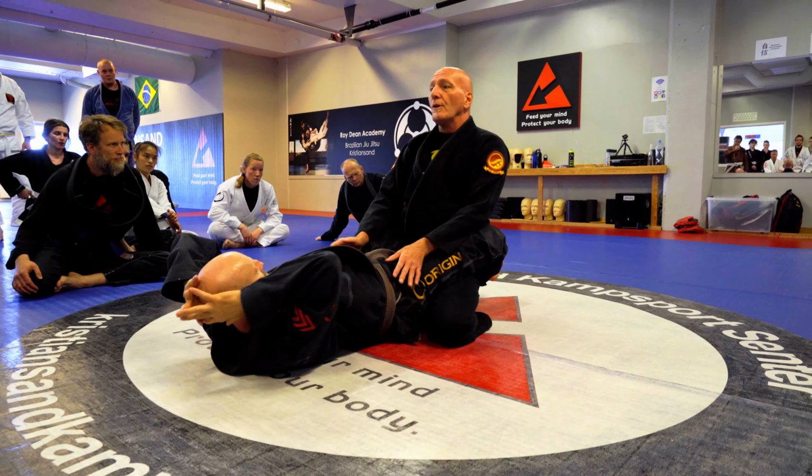Just get on your feet, straight, boom, open. I already have the knee pinned, let's keep the pin. I go to the hip with the other hand, now I'm around, I can move this way, I can move this way. We can transfer our weight, we did some of this yesterday, transferring our weight into our partner so that we can be mobile while we pin, and let's just continue with that concept. Okay, 1, 2, 3.